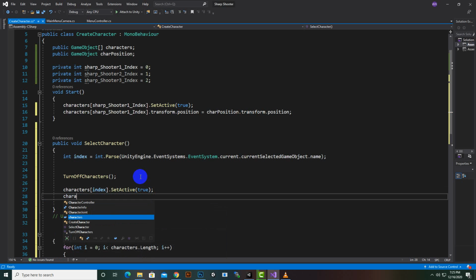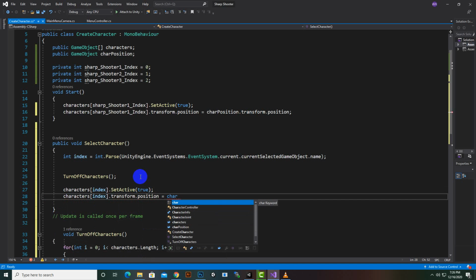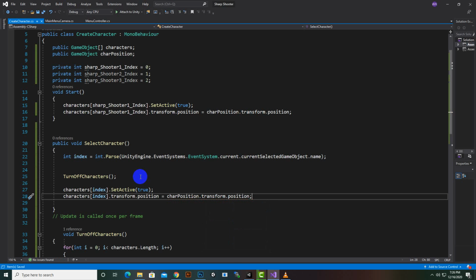And characters index dot transform dot position will be equal to character position dot transform dot position. So we are spawning the character on the same position which we will add with this script, which is character position.